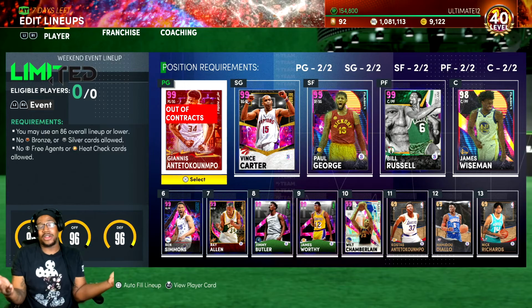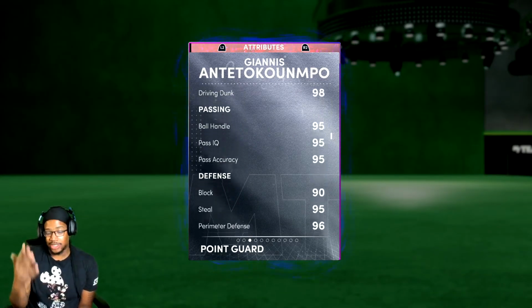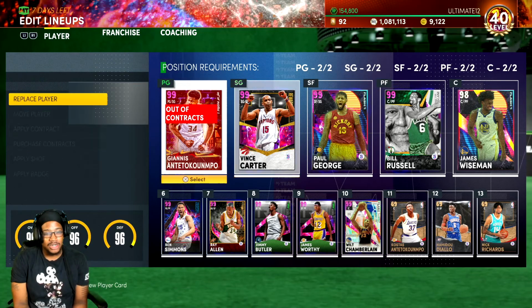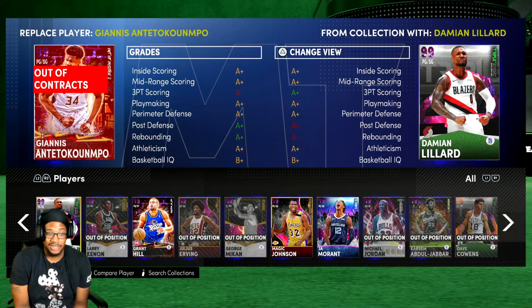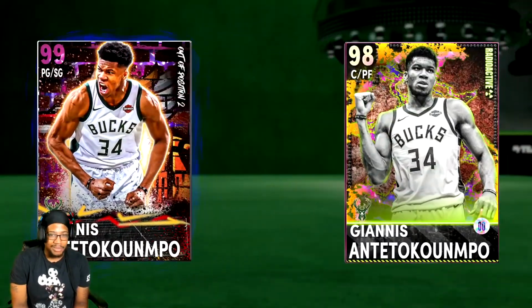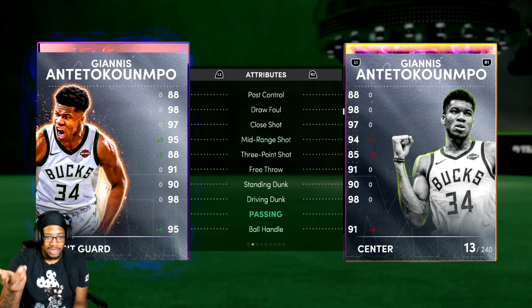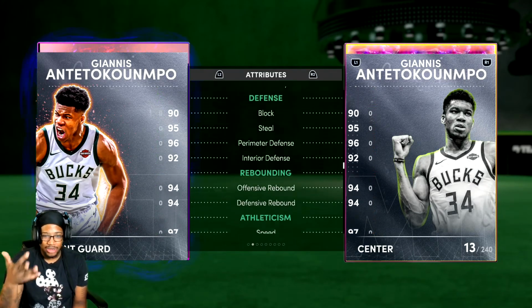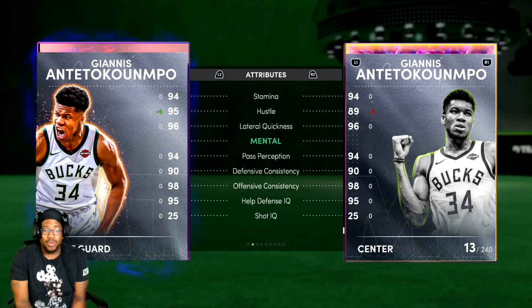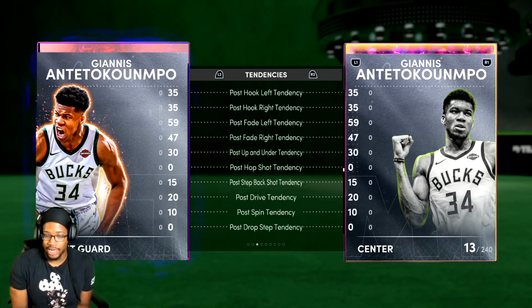Gameplay on point guard Giannis, man. He is definitely the best card in the game. He's very similar, and I can even compare him to you guys if you want to see yourself. He is very similar, maybe some different animations, but just the three-pointers are different. Ball handles better, so it's kind of similar. So if you still want to get this Giannis, you will be perfect. Okay, just keep that in mind.